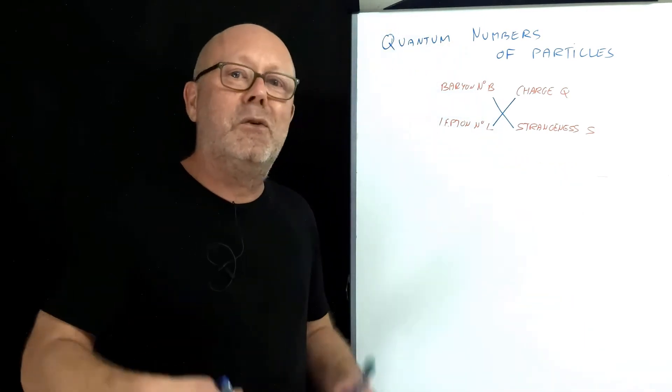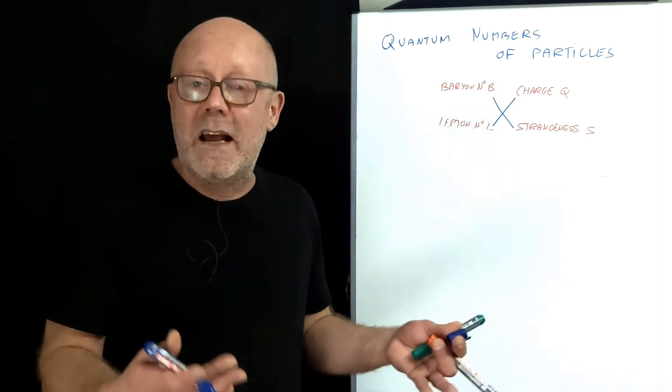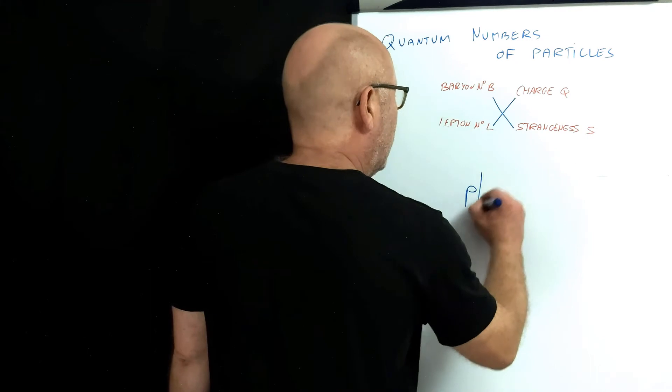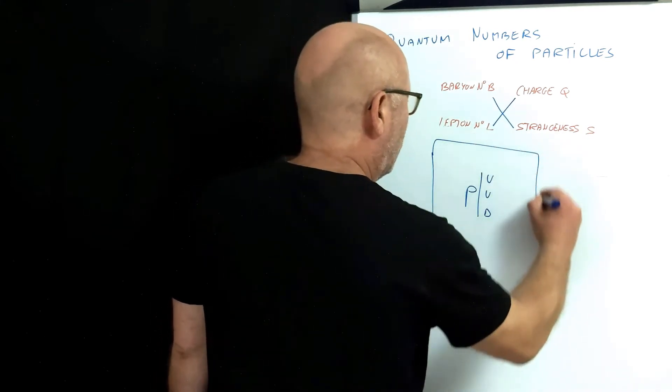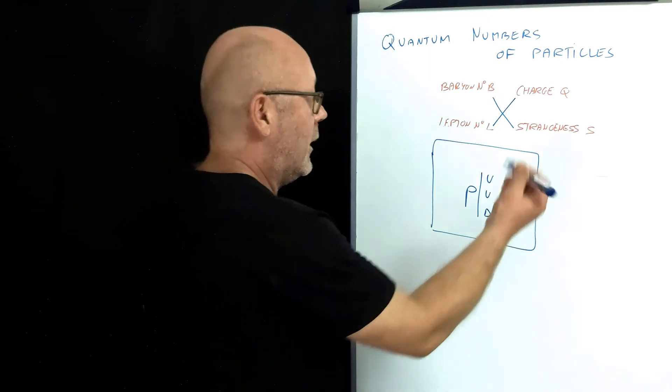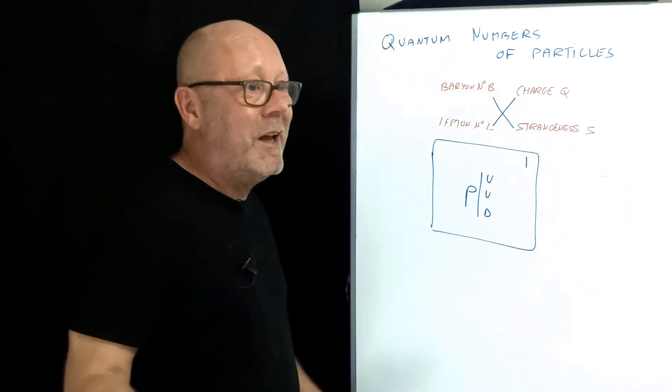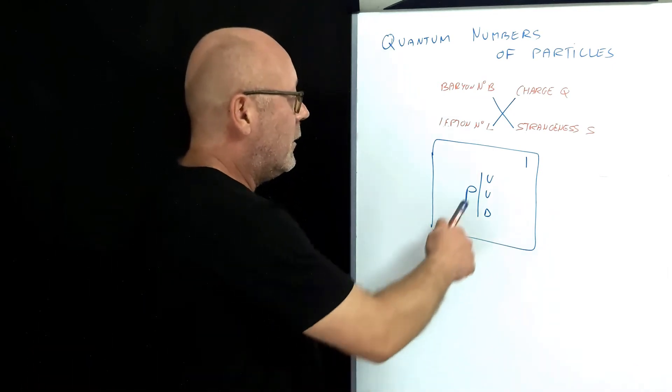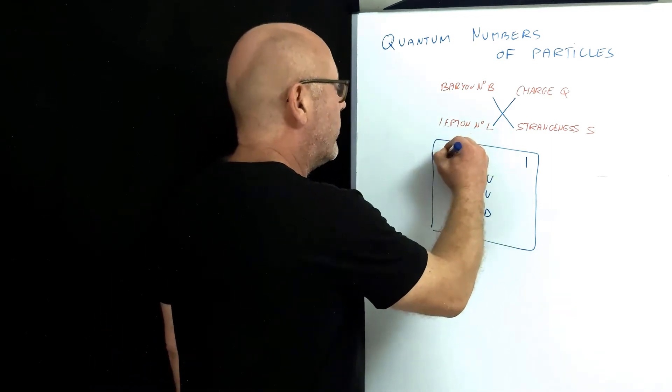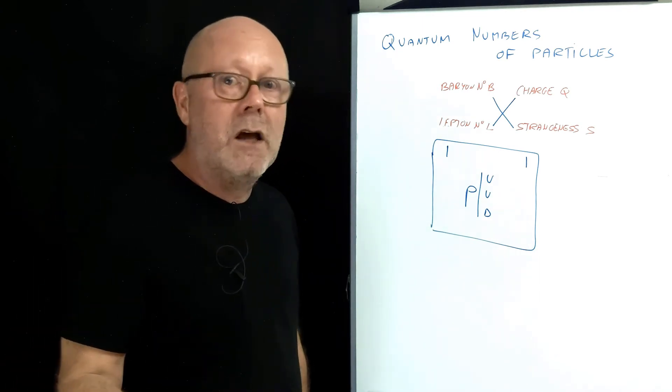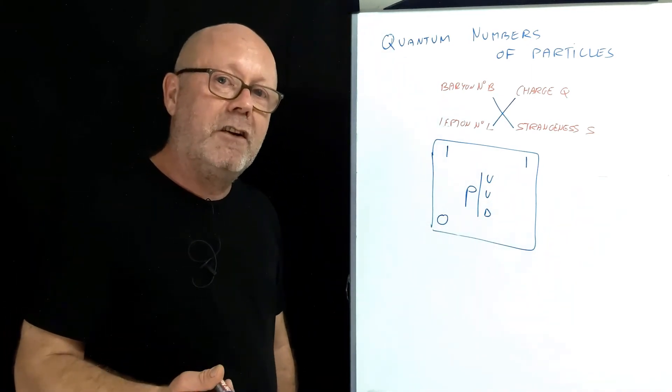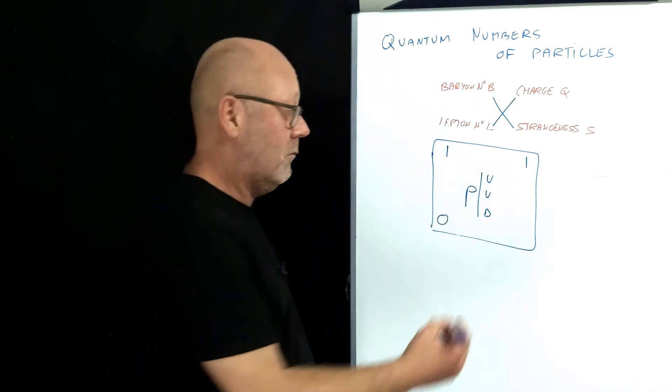Quantum numbers can also be assigned to hadrons. Yes, the quantum numbers of the hadrons will actually be the sum of the quantum numbers of the constituent quarks. Let's consider, for example, the proton, which is up, up, down. The charge of the up is two thirds and the down minus one third, giving you two thirds plus two thirds minus one third is just one. Yeah, we actually knew that the proton had a charge of plus one. The proton is a baryon, so it would be one here, and it works. One third plus one third plus one third is one. The proton has a lepton? No, and it doesn't have any leptons inside it, so it has a lepton number of zero. Does it have strangeness? No, because it doesn't have any strange quarks in it, so a strangeness of zero.